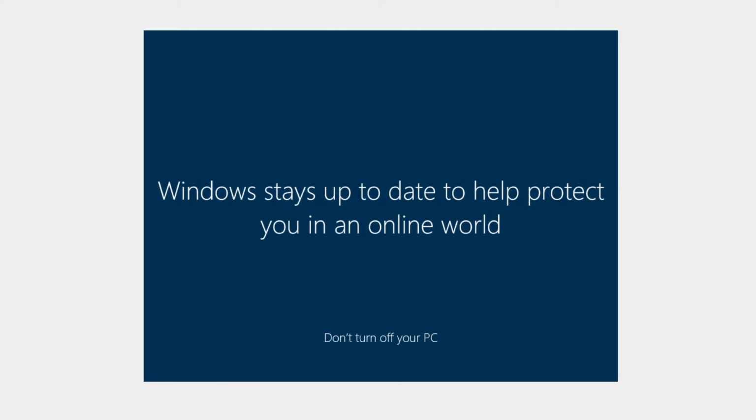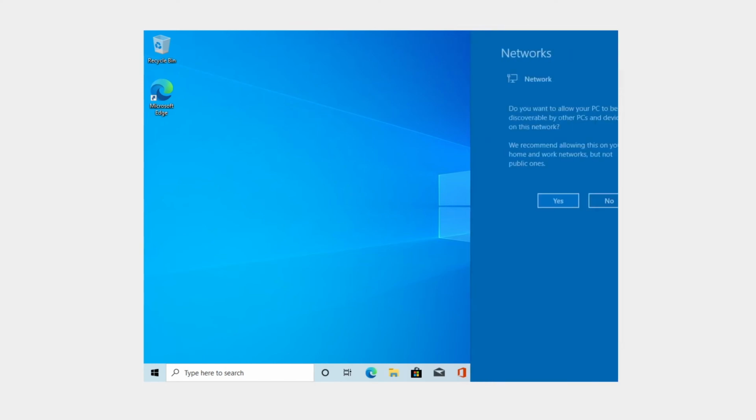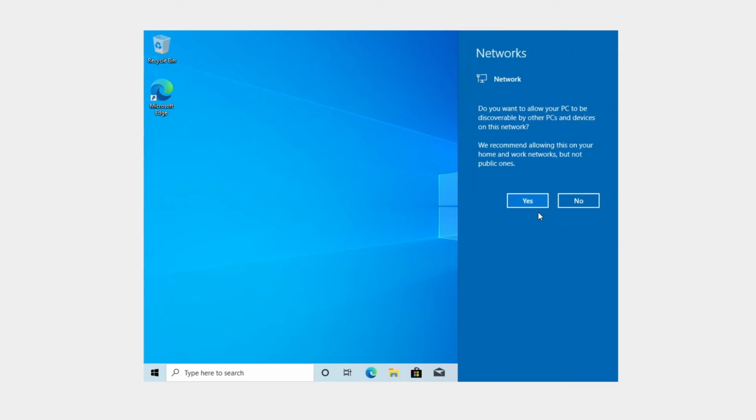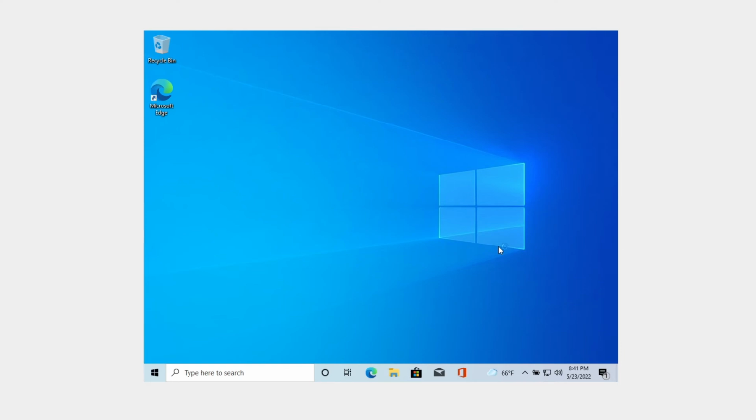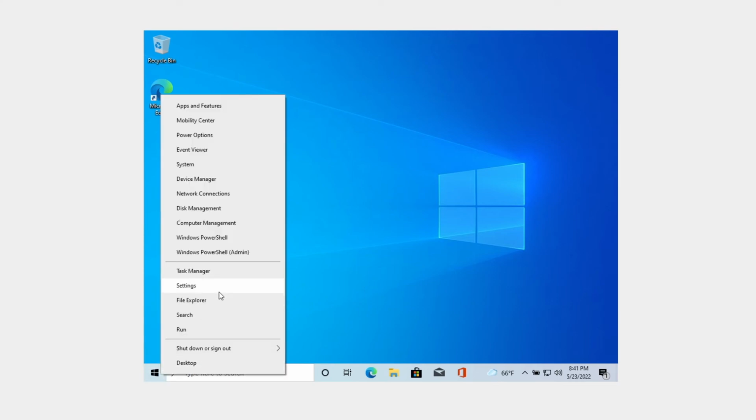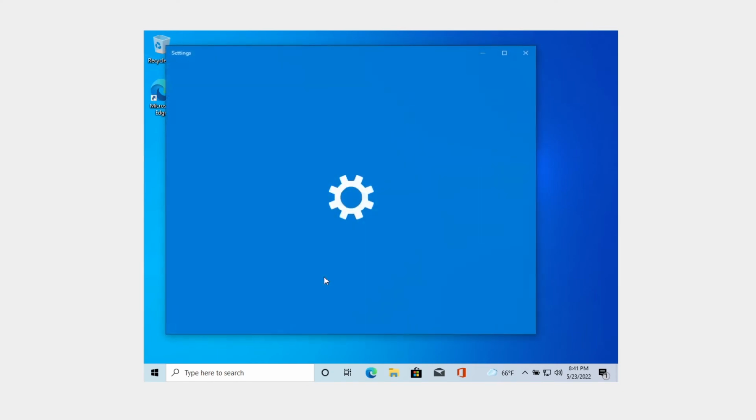Okay, I think this is about it. We're getting to the desktop already. We're now here at our desktop, so just click yes so that you will be connected to the internet. Let's head on to settings and check the specs of our VM.